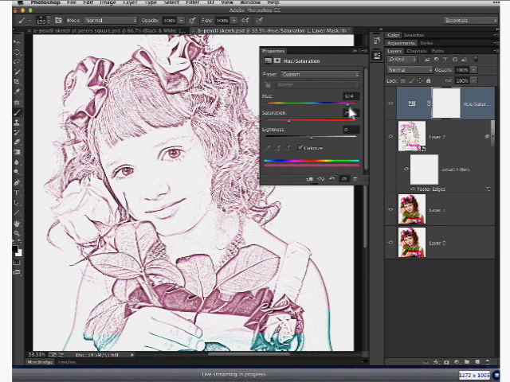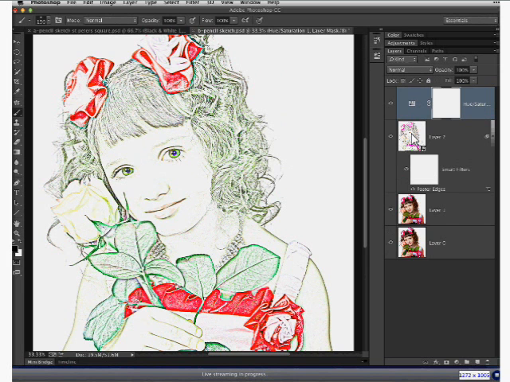If you just want to change the colors that are in the sketch, don't turn on colorize, and just drag the hue slider around, and you'll see that the colors are changing as we're doing that. And if you go over to the blue realm on the hue slider here, we're going to actually begin to introduce some nice greens and reds. And of course with all of this, to adjust the strength, you can just adjust the layer opacity of the individual layers to get the effects that you want.